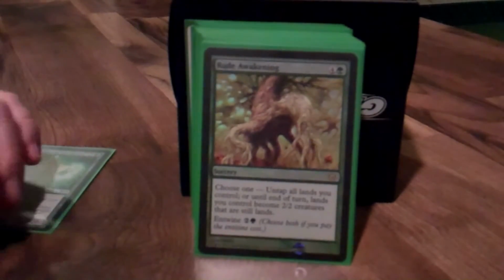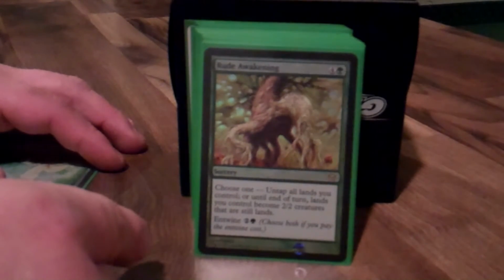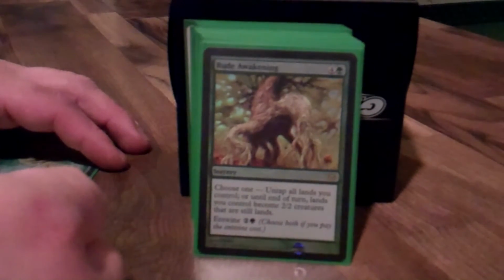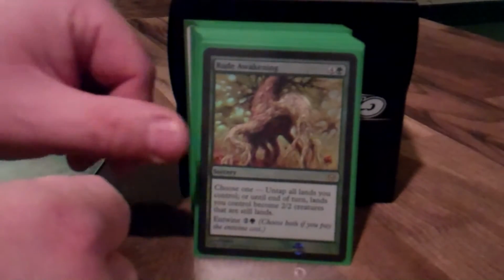This card is really great. With the entwine cost, I can turn all my lands into creatures and swing. Plus, I can overtap for it to make all my lands creatures and get extra mana for it. So it's kind of a dual purpose. I can use it to swing with my creatures, or I can get a bunch more ramp out of it.